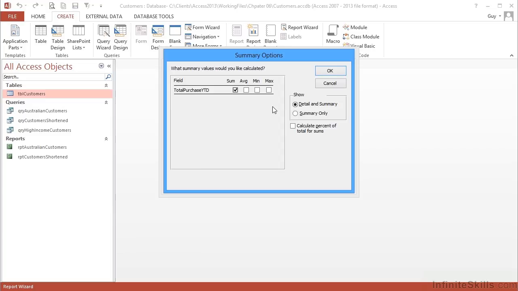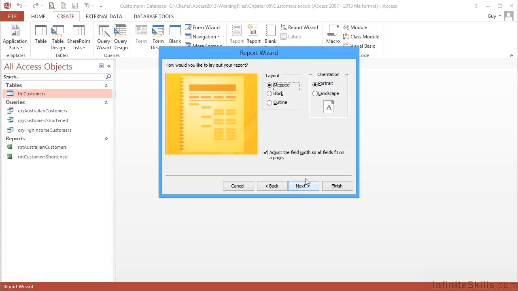So that way I can see which country is effectively spending the most with us. And then I can allocate my marketing resources appropriately. I can even ask it to calculate a percent of the total for the sums. So that way I would get a percentage of the total sales for a particular country. We will leave that out for the moment, but we're going to have the sum of the total. You can have all four of these ticked and you'll get four mathematical values.